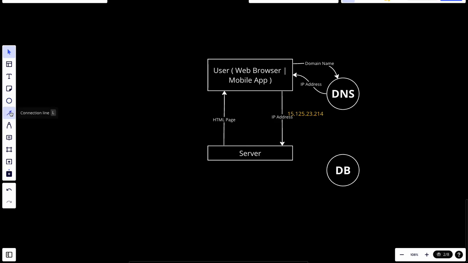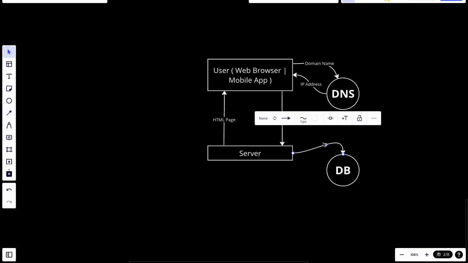The server would send read, write, and update requests to the database. Maybe you want to add something, edit something, delete something, or read something.